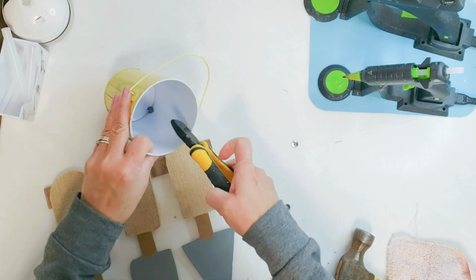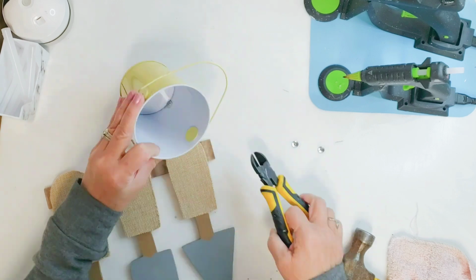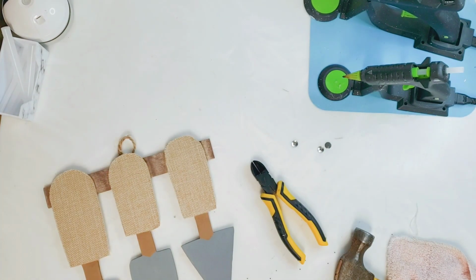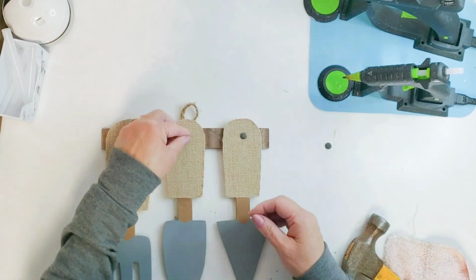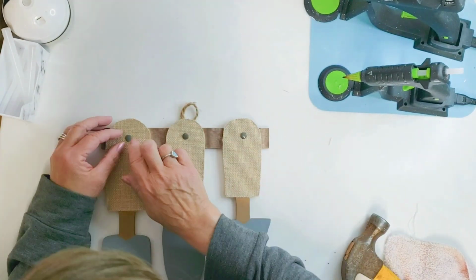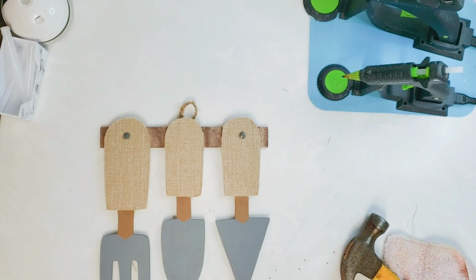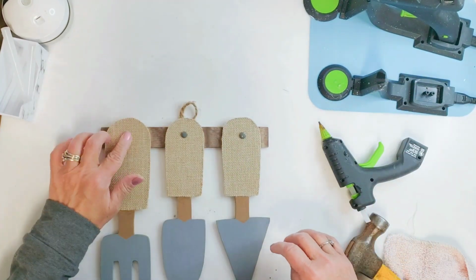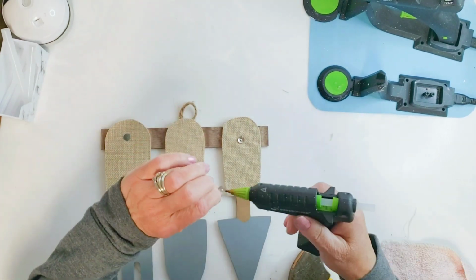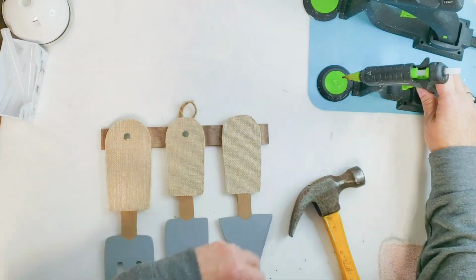So this is another good hack: cut your pieces inside a pail, a trash can, a box, anything that will catch the flying dangerous pieces. And then I'm just going to glue those down just like that. Now, doesn't that look like they're hammered into that bar? I did have to hammer a little bit because there is a tiny bit of tack poking through. So I just used some hot glue, and then I just tapped slightly with the hammer just like that. And yeah, that's how I achieved that look.